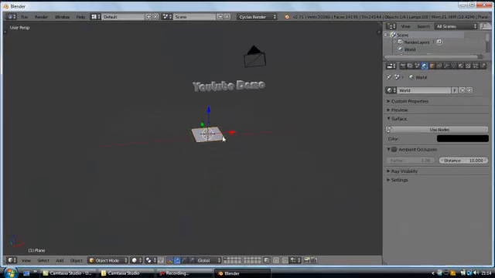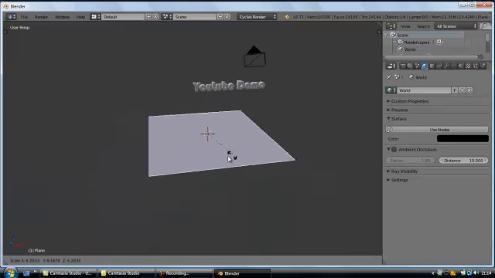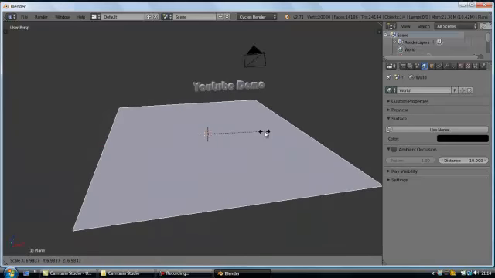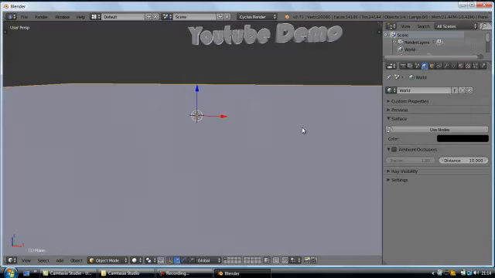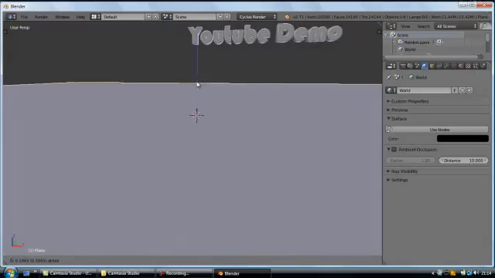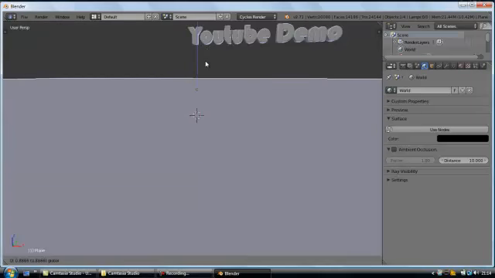I'll create a plane area down there. I want to adjust this, so I want to type in the letter S for scale, and you can stretch it to any size you like, or you can just type in what size you want. I want mine to be about 25, so I'll type in 25 and then enter. And what I want to do now is lift this plane up until it's almost touching the text. Almost.